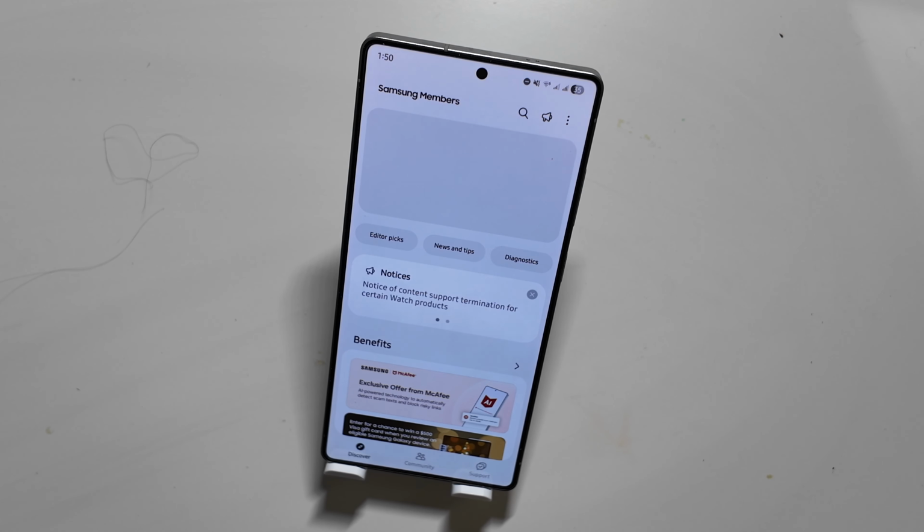We've already gotten some leaks. There are already some test builds that have leaked out that you can install on the international Galaxy S25 devices, but I obviously have the US S25 Ultra here, so unfortunately I can't install any of the leaked test builds. They're not available for the U1 or unlocked US devices. You need an international version. But again, Jeff Springer over at Sammy Guru does have an international version. He did some videos on One UI 8.5 and some of the new changes. So check out the Sammy Guru YouTube channel. I'll link it down below if you want to check out any of those videos on One UI 8.5.